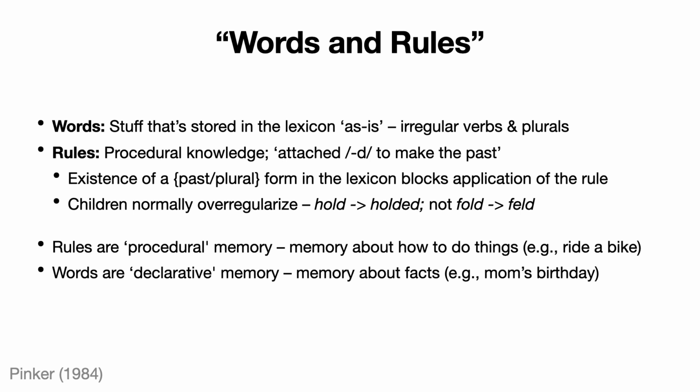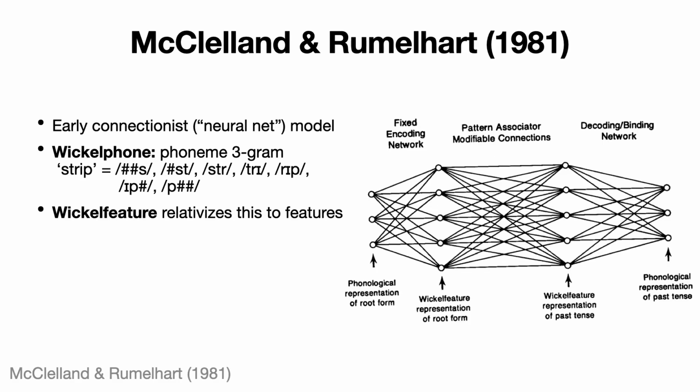So what's the alternative? Where does artificial intelligence come in? Well, there's another way to think about this. Another way was proposed by McClelland and Rumelhart. McClelland and Rumelhart suggest that we can actually model this stuff without any of this nonsense about words or rules or whatever. We don't need any of that, right? All of that is a theoretical excrescence. It's all unnecessary, right?